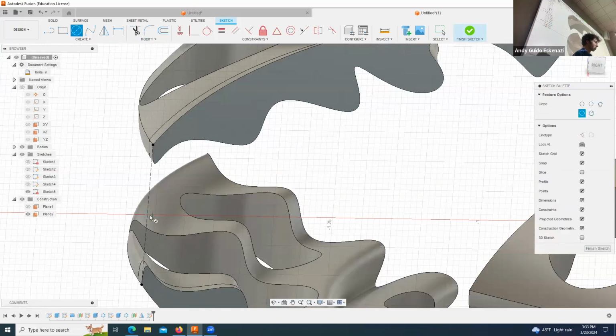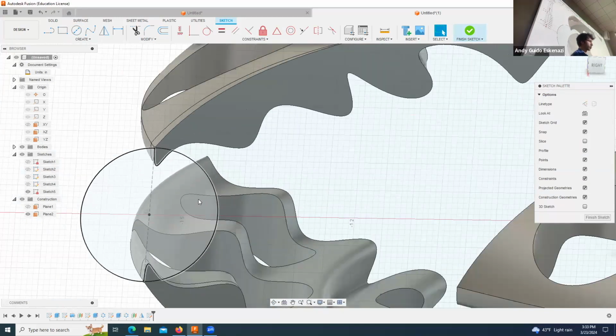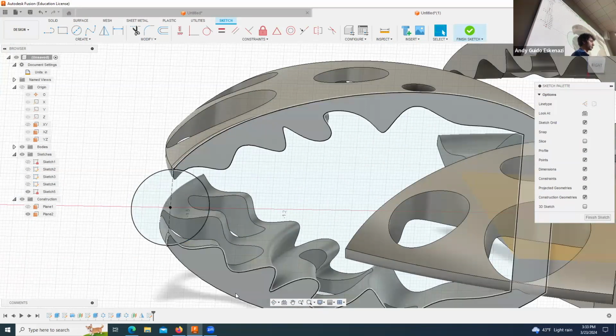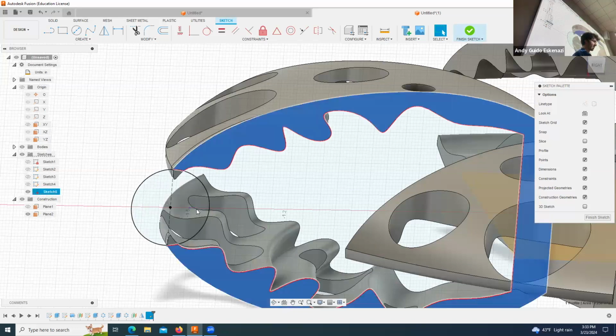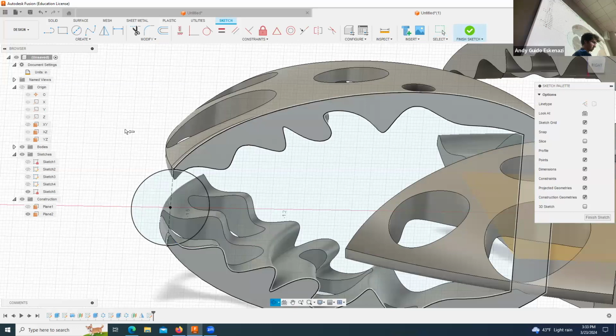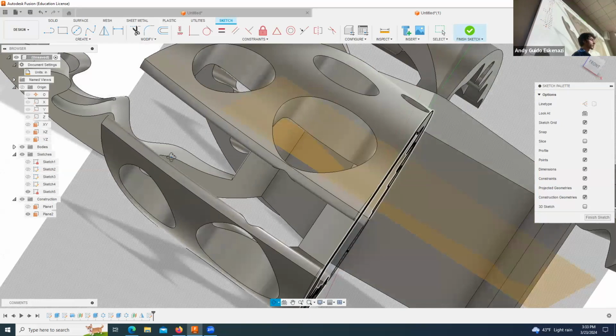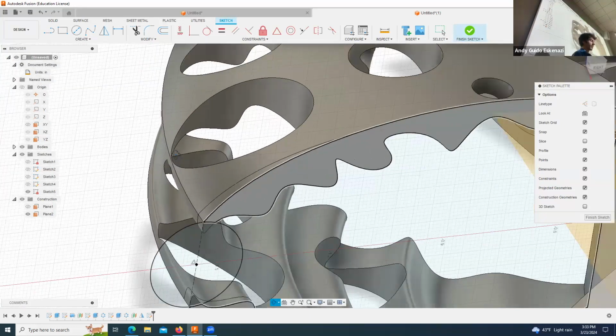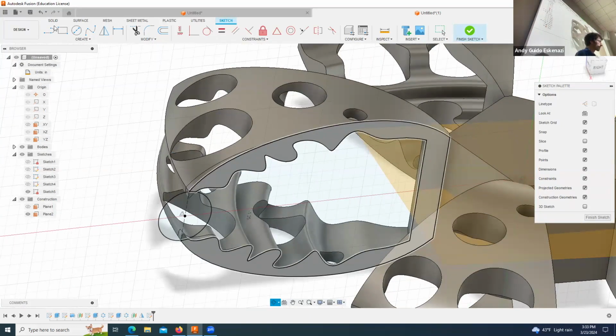And then I'm going to draw a circle from the middle of that line. I'm just drawing a circle in here. This is going to be like a funky thingy. I hope it works. This is going to be fun.